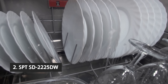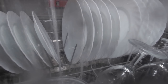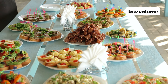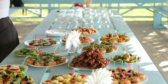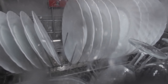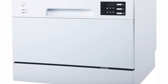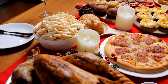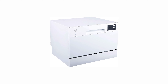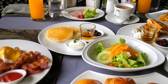The second product on our list is the SPTSD-2225DW. It's hard to find fault with this portable dishwasher, but there are some things to be aware of. It's relatively loud, but the low volume should be no problem in an apartment or small home. It's also fairly pricey. The SPTSD-2225DW has 6 wash cycles, while the SPTSD-2130DW only has 4, though the EcoCycle is identical on both models. There's also a third model, the SPTSD-2260DW, with 8 wash cycles. The extra cycles may be handy for someone who does a lot of entertaining.